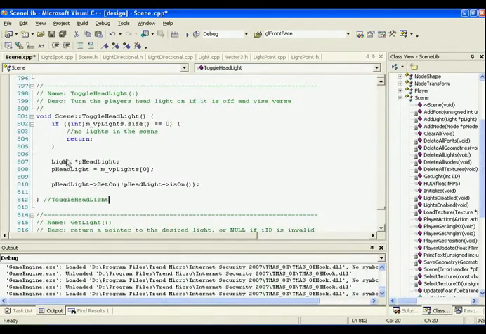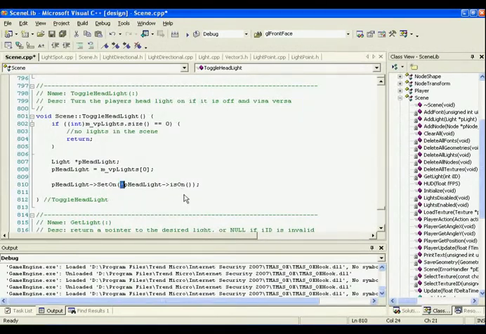If this succeeds, we'll go down here and we get the first value that's stored inside of our container. We name it p headlight, and then we call a function called setOn for this headlight. We've already created this setOn function whenever we created the light class. The value that we set it to is going to be equal to the opposite value that it's currently on.